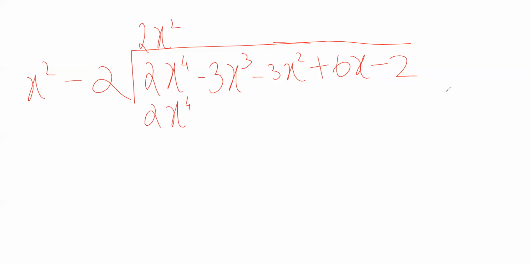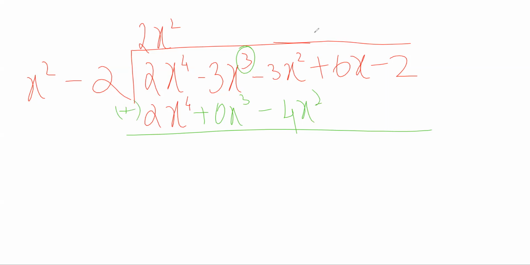You have x square. You don't have x cube. Here it's cube, but it's square. When you multiply 2x square with 2, you will get only x square. So it's going to be plus 0x cube and 2x square into minus 2, minus 4x square. So when you solve this, here you already have a plus symbol. Plus will change to minus, and again plus will change to minus. Minus will change to plus.